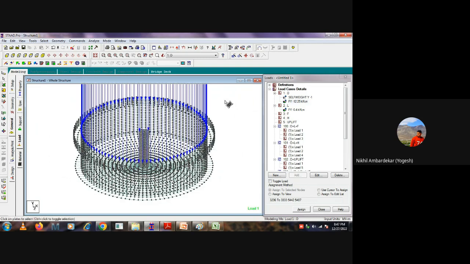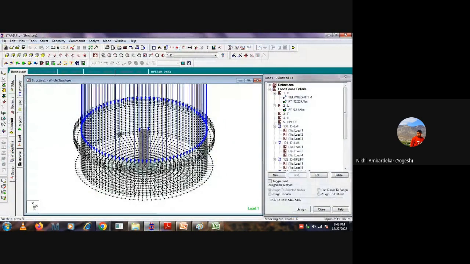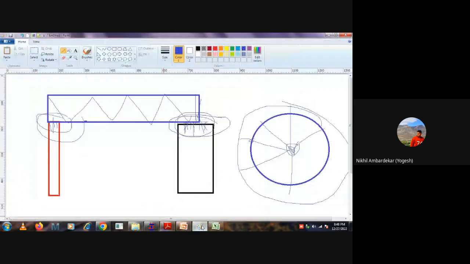So now we have taken care of the self-weight of the bridge. On a similar basis, if our live load is 3 kilonewton, we need to calculate the additional live load on the wall. So let's start the calculation.